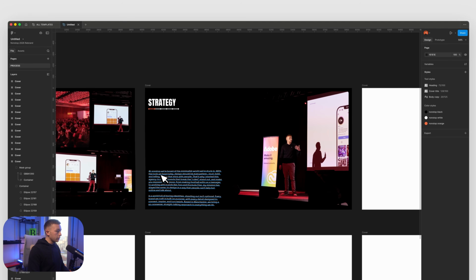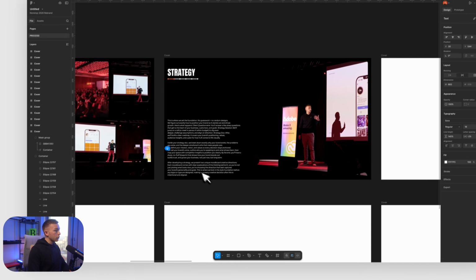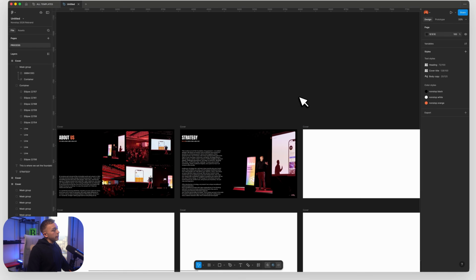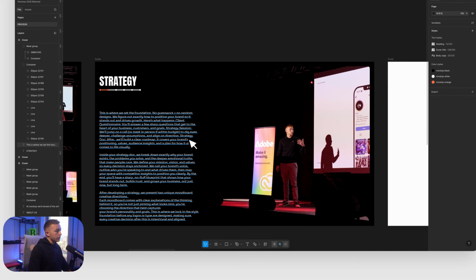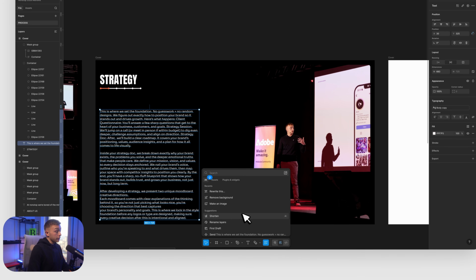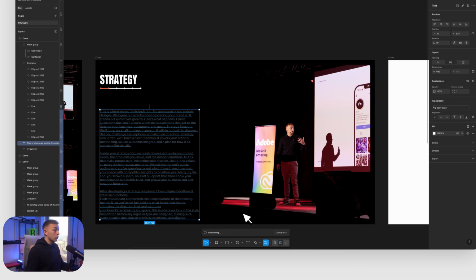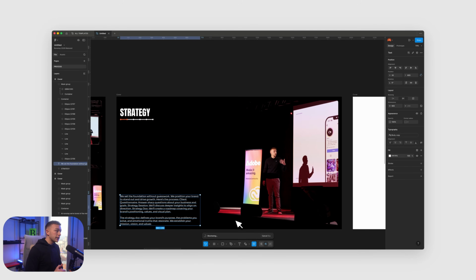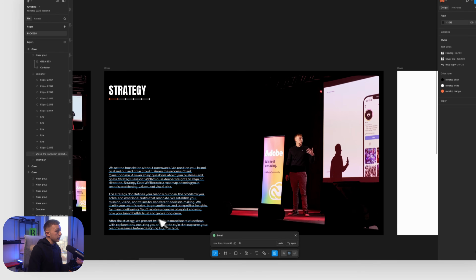Now, again, for the text, all you need to do is add some information on how you run your strategy sessions. Now, a quick tip with Figma: if you feel like you've written too much for your strategy, and it's going to overwhelm the client, all you need to do is click this button down here, go to shorten, and the AI is actually going to shorten your text and keep it in a pretty concise style as well, which is good. It's probably one of the only AIs that I've used that actually writes in a human manner, where it just cuts out pretty much all of the rubbish. So as you can see here, it's actually pretty good.